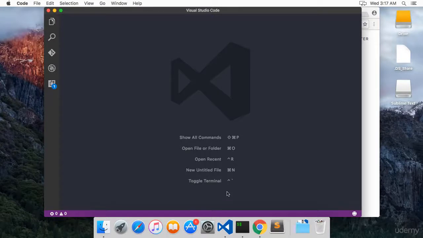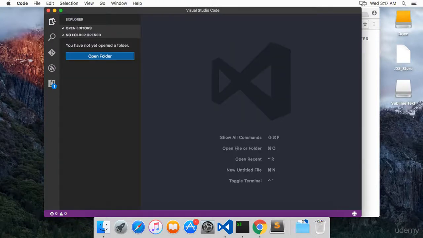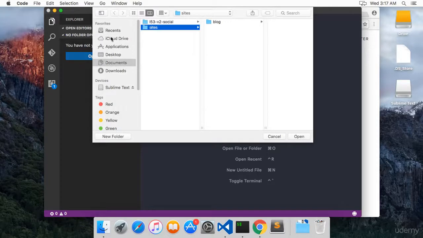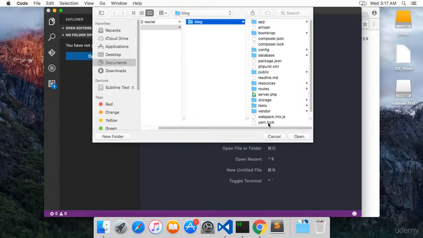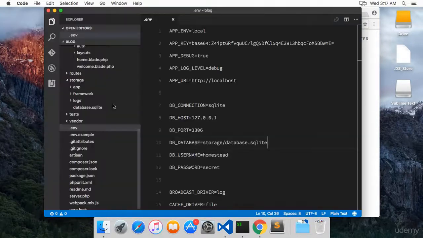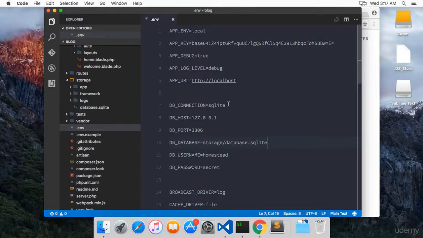Now, one last thing before I stop this video, I just want to show Mac users how to set up maybe a SQLite database on a Mac. Let me open my folder where I have the blog. I'll open up the blog right there, and right here you see how I configured the SQLite database. Right here I have sqlite, and the next thing you need to configure is where the database file is found.